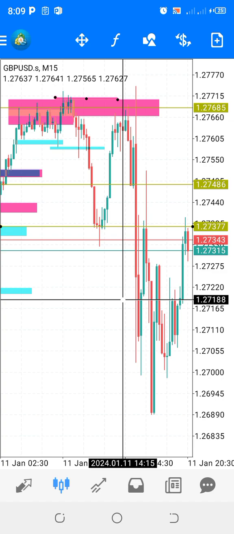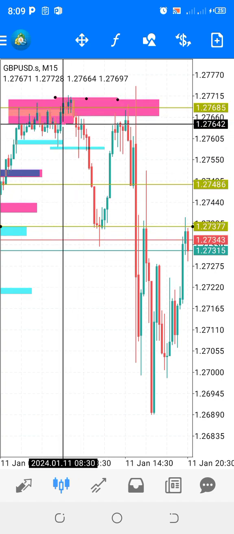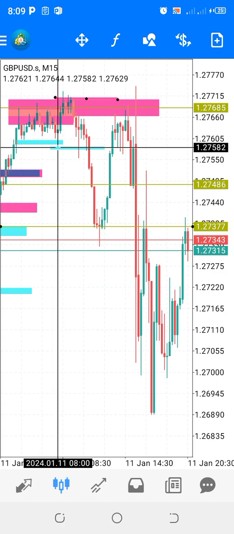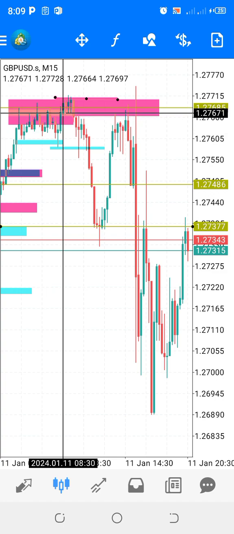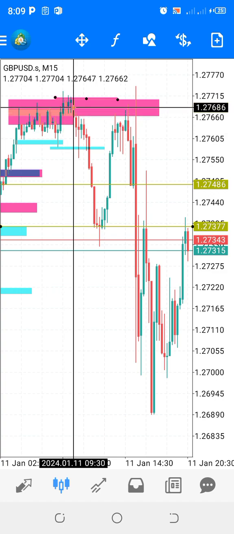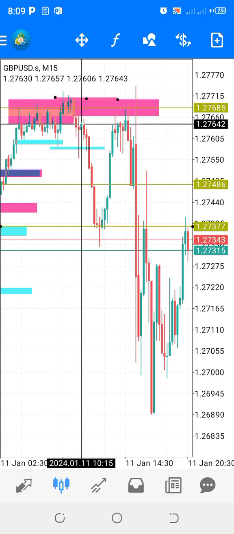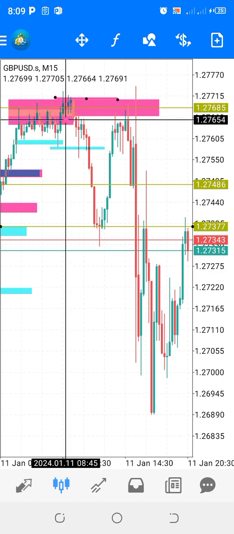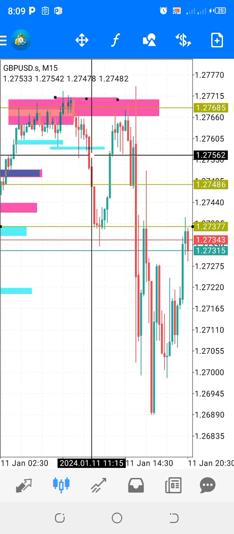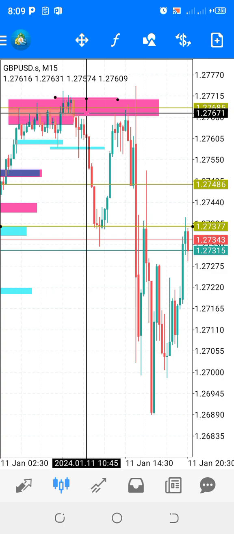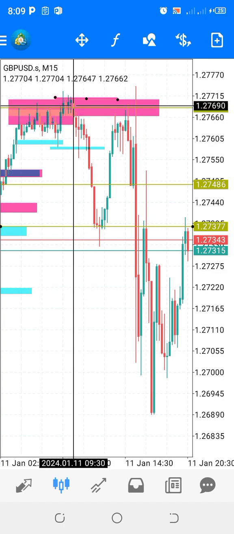And the correction lasts as long as the new impulse start level has not been tested and broken. So as far as the market stays between the zone of the turning point broken and the untested and unbroken impulse start level, you call that correction. And then when the market breaks the impulse start level, you call that trend change. So those are the three things you are watching for on the structure of the market you are trading, following that alone. So let's see what the market did next.